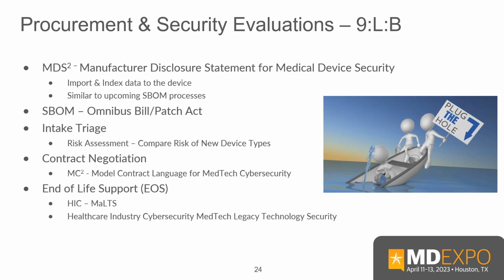So with all that said, this HICP document, the Healthcare Industry Cybersecurity Managing Legacy Technology and Security document, goes through governance and the communication between the MDM and the HDO, what that should look like, what the cyber risk management should look like. And they mention these asset discovery and security tools like Medigate, but they call it passive network monitoring, is the term they use. Different term, same thing. How do you use those? And then there's the patching cycle. There's future proofing. There's just a whole host of rubber-meets-the-road type strategies on how to manage those legacy medical devices.